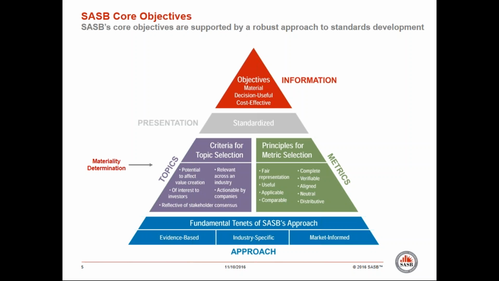And so looking at the left of this slide, around the topics for that materiality determination, we look at whether an issue is of interest to investors, whether it is relevant across an entire industry or is company specific, whether it's actionable, can companies actually manage this issue in their business, and then finally, most critically, what is the potential to affect value creation or existing value in a company?